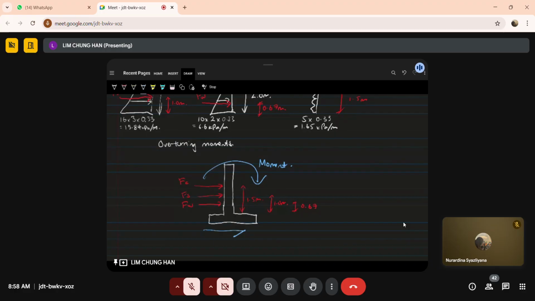Okay, now, to get the moment, we have one height missing, the thickness of that base. So normally the thickness of the base, we follow the stem. If the stem is 200 thick, the base, we make it 200 thick as well. So make it 200. Okay. So now basically you know your moment lever arm. So you take moments about the bottom of the base, you can calculate your rotational moment.